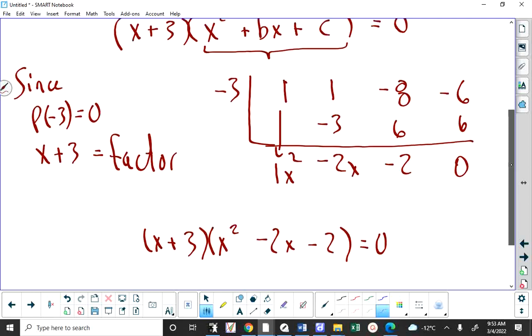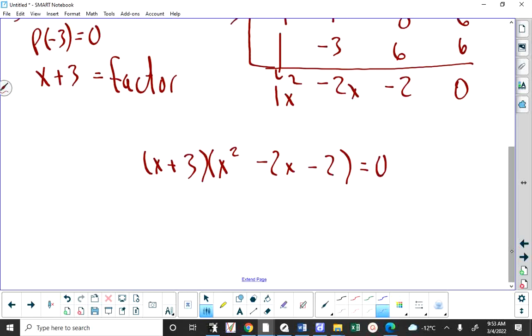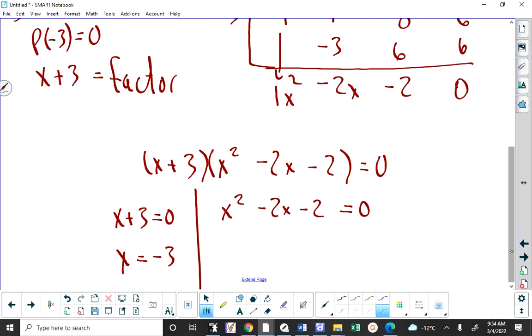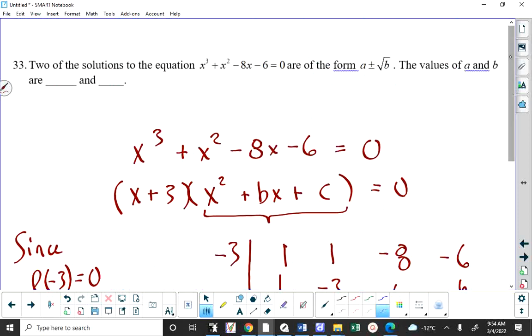Now, how do you solve a polynomial equation? You set each factor equal to 0. And I can't emphasize enough that this is not a linear factor. Over here, you would say, well, x equals -3 because x plus 3 equals 0. And you don't even really have to think about that. x is -3. Here, you're solving x squared minus 2x minus 2 equals 0. Well, you need to look at the quadratic formula. And I think many of you are starting to see, if you haven't seen already, why the other solutions have square roots in them. Because the quadratic formula is going to be used.